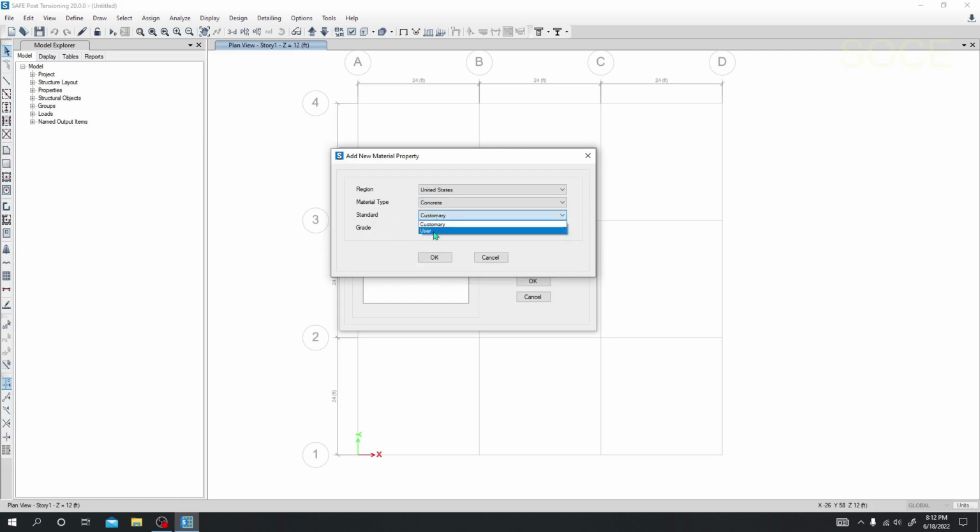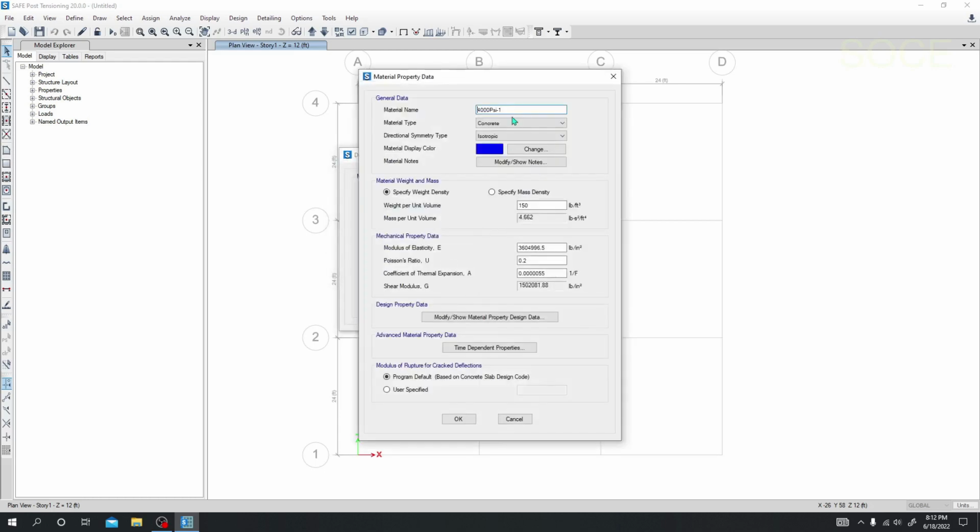If I click here for user defined, then I'll take 3000 psi, f prime c equal to 3 ksi. And from here what will be the unit weight? 150. It's okay.